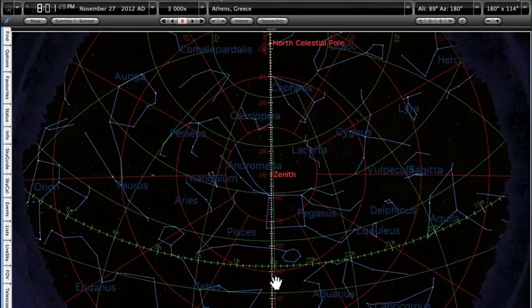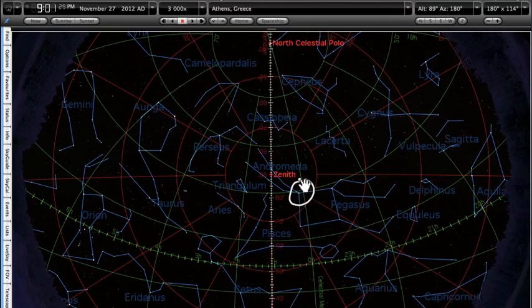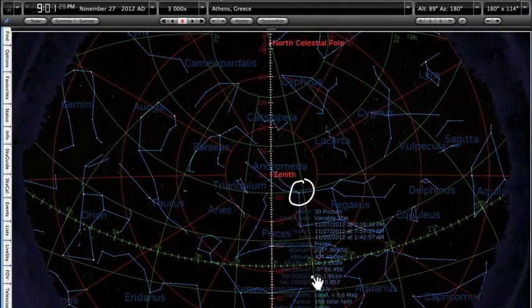So let's suppose that at 9 p.m. we wanted to find a particular star. Let's imagine that we wanted to find in the sky this particular star, Alpheratz, in the constellation Pegasus. If you look, Alpheratz has celestial coordinates. It has a declination of about 30 degrees and a right ascension of about 0 hours. It lies at the intersection of this line of declination and the prime celestial meridian.